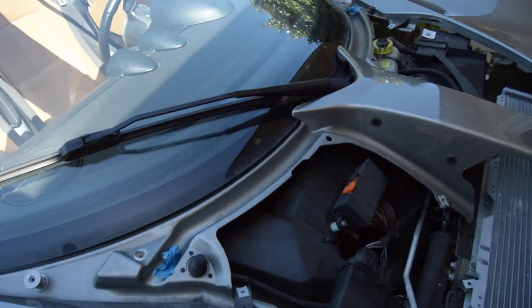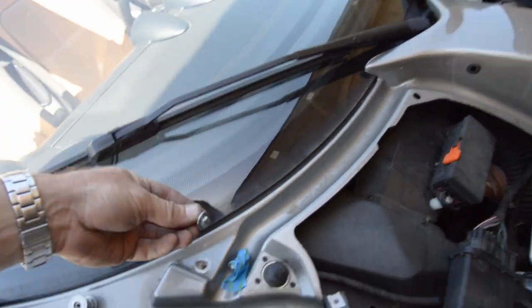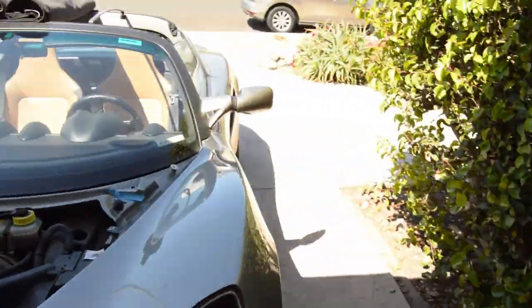Not to find a place to actually, was it a slot? Nope. Alright, forgot to check. Not a slot. So I gotta find a place to store this. I think I'll put it up top. Obviously I finished those guys. I've taped these bolts down right here. I'll just tape that one next to it. And we'll go to the other side.